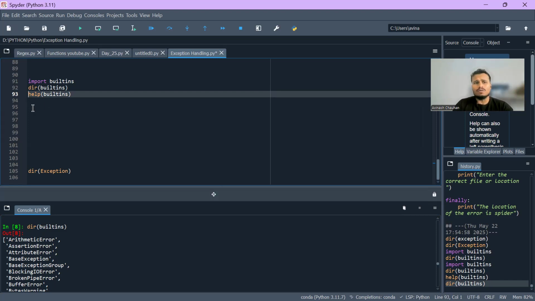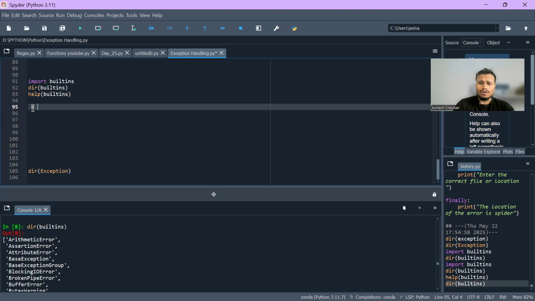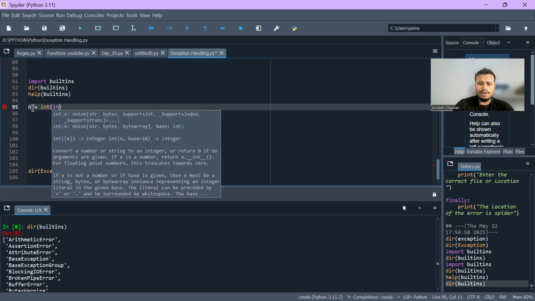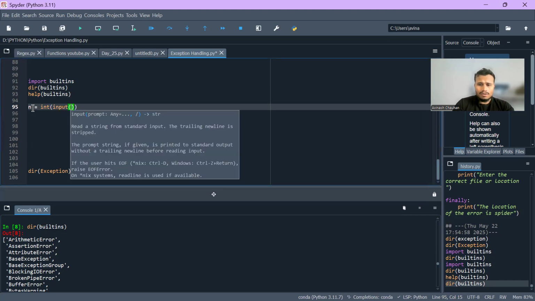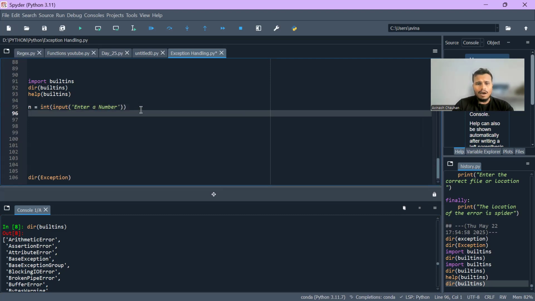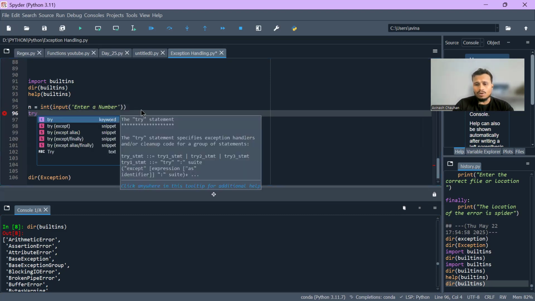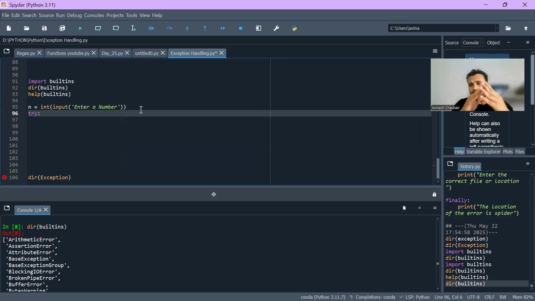So what I will do, first, as you guys know, I will input a number here. I will write here n, and I will write here int input, enter a number. And I will start my try block here. Again, you guys know what try block does.